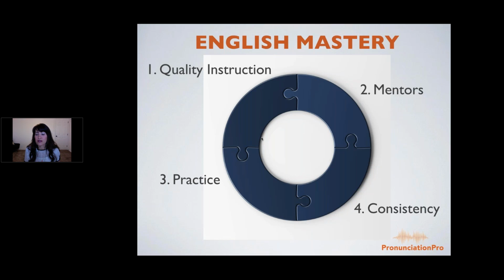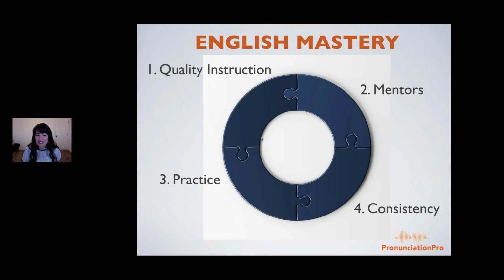The second is mentors. Okay, I talked about, you know, my family as mentors in my business, and you probably have mentors in what you're doing, and in your business or your career or your anything you're really trying to learn. We are more effective with mentors. And I have had experiences where I've tried to do things without mentors, and I've had experiences where I've sought out mentors to try and accomplish that skill or that task. And I tell you what, hands down, it is easier with mentors to be there and help you.